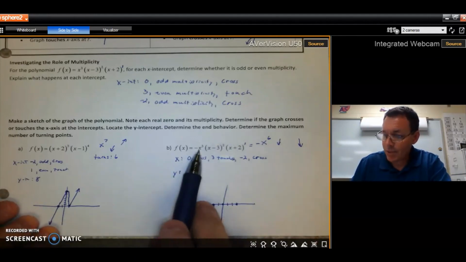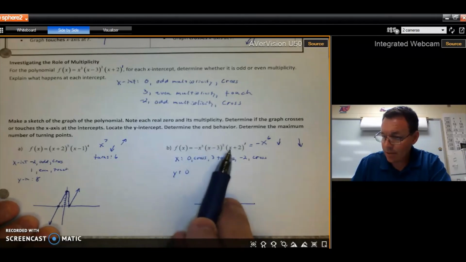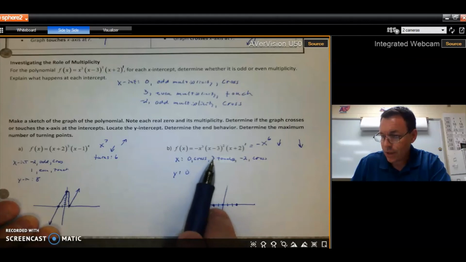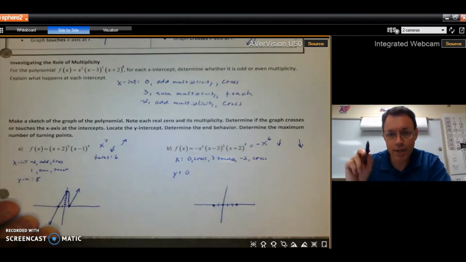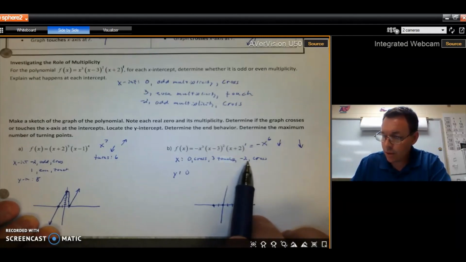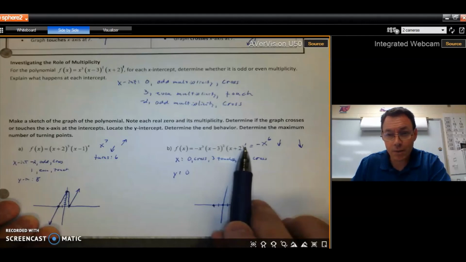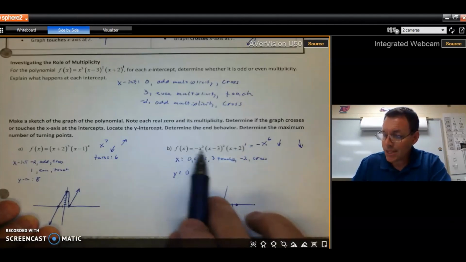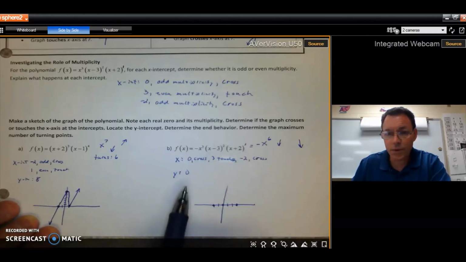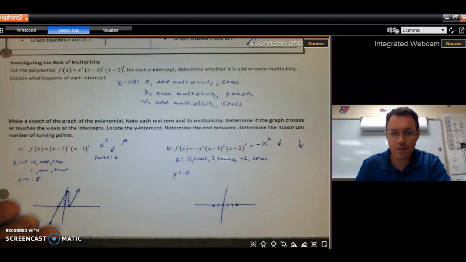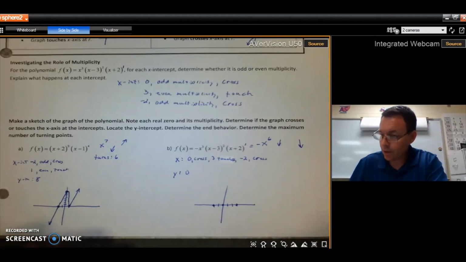All right, x-intercepts, 0, 3, and negative 2. 0 is an odd multiplicity, so it's going to cross. 3 is an even multiplicity, so the graph will touch at 3 and then turn around and go back the way it came. And then negative 2 is also one of my zeros, and again, that's to the first power, so that's an odd multiplicity, so the graph is going to cross there. If you plug 0 in for your x's to figure out where your y-intercept is, you're going to get 0, because this being a 0 just wipes everything else out. Okay?